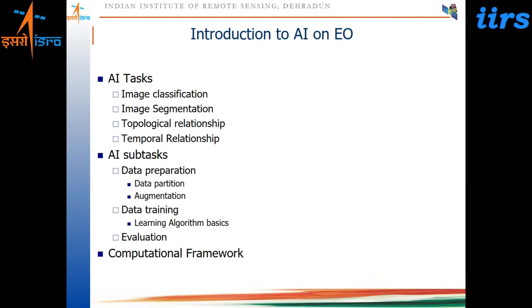To carry out those tasks, we need to have a few subtasks. Mostly the data preparation sections, where we need to prepare a few data sets, because satellite imageries are multi-dimensional data sets. So we need to understand how we can read and process the satellite-based data set in our computing environment so that we can use it for different ML tasks.